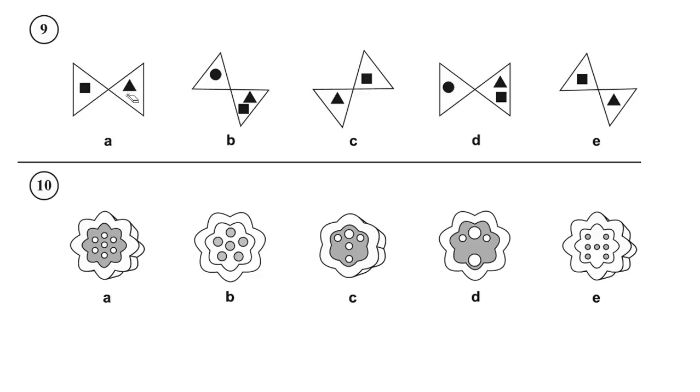So the right hand side here is a triangle. This one has got a triangle. This one has a triangle on the right. But this one here doesn't have the triangle on the right. It's got a square. So it's to do with where your triangle is. The triangle must be on the right hand side. That's all. Right, so question 10.